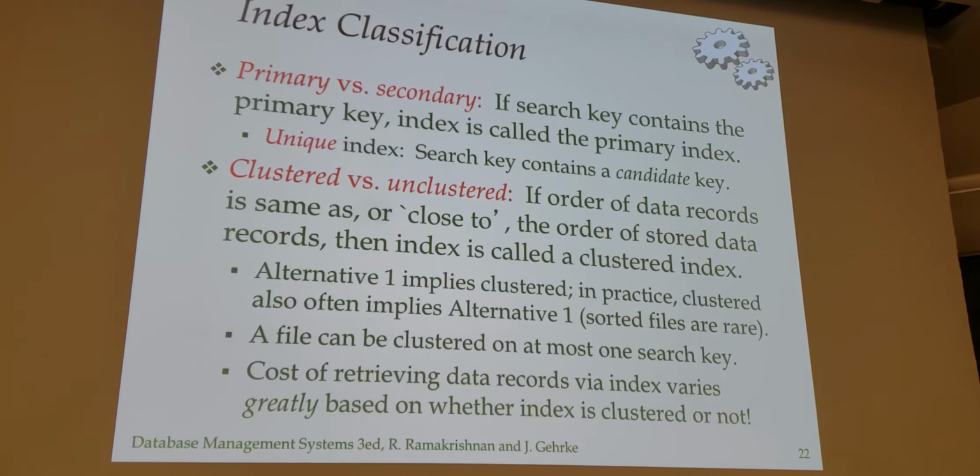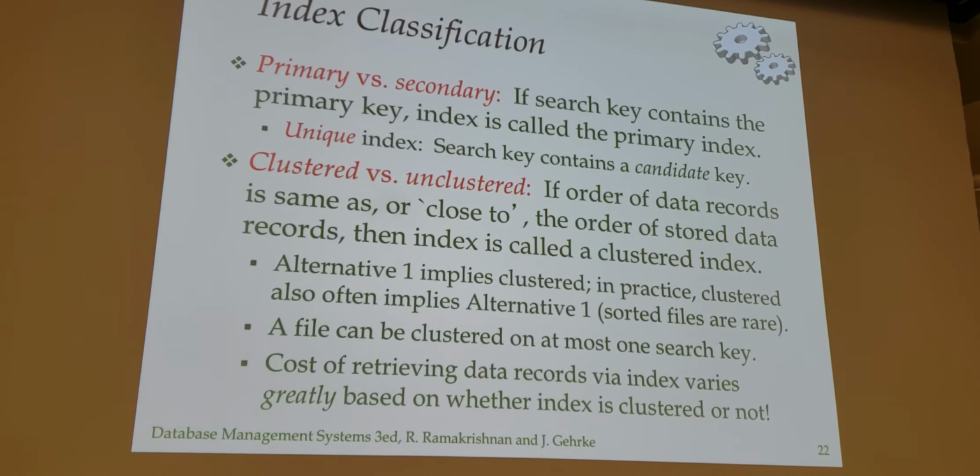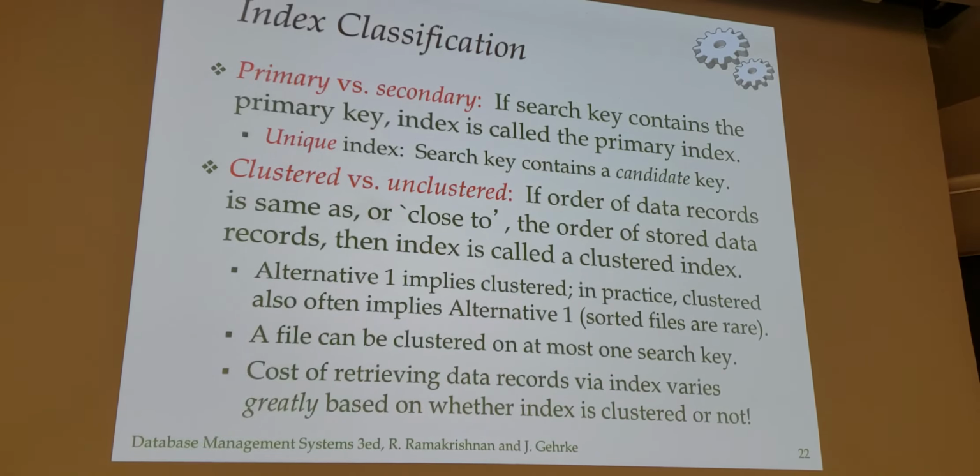Here's the one that's a little more complicated. And it has to do with the order of the data versus the order of the index. Suppose that, this could be hard to do, but let's just take a simple example. Suppose that my data is in age order. I've got a sorted file which is being maintained in age order. Kind of expensive to do, but suppose I do that. And I have an index on age. That would be called a clustered or clustering index.